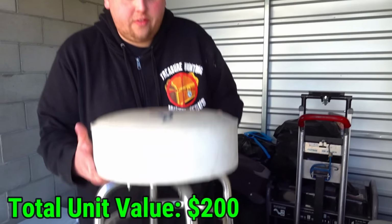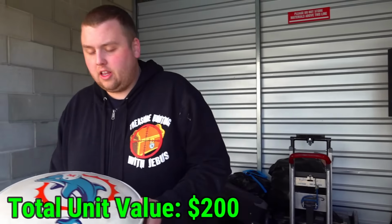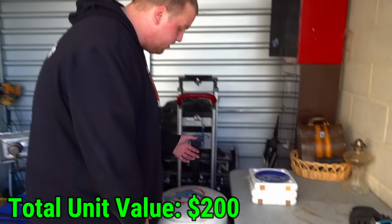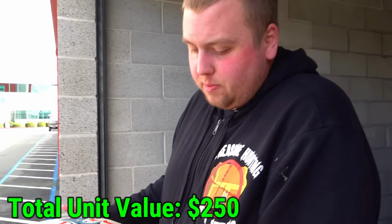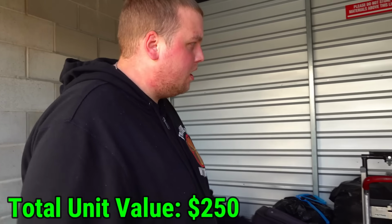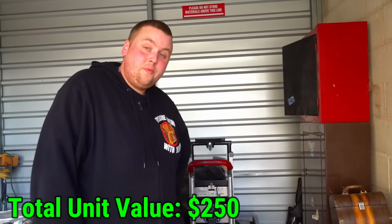Check out these dolphins. It looks like an old logo too, doesn't it? That does not look like their current logo. Is that even the Miami Dolphins logo? I mean, it's the same colors and everything. So maybe it's an older version, but we got two of these. I'm going to call them vintage Miami Dolphins bar stools. Funny enough, that's the reason we looked at this unit anyway, because Brandon's a fan of them. I was joking. Look at these. I happened to look and I saw this, which they didn't even show or mention. And I was like, okay, that's going to go cheap.